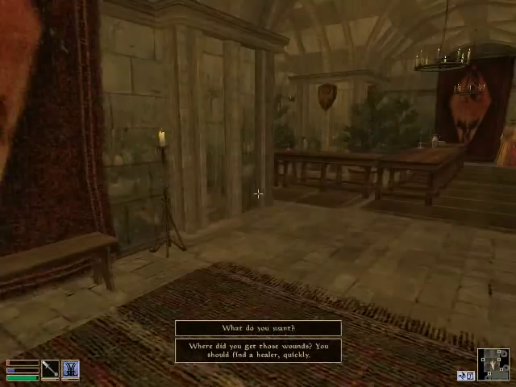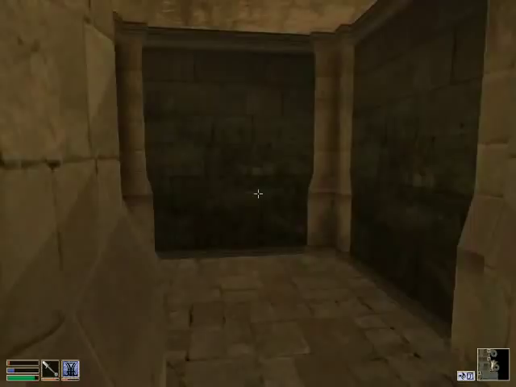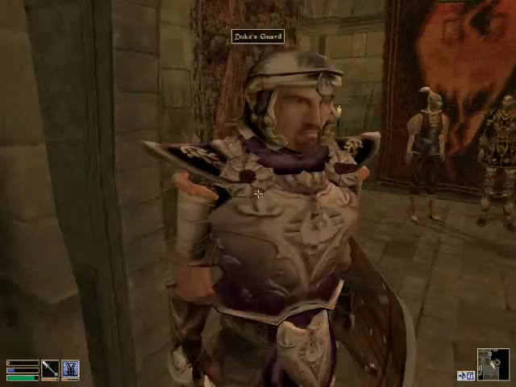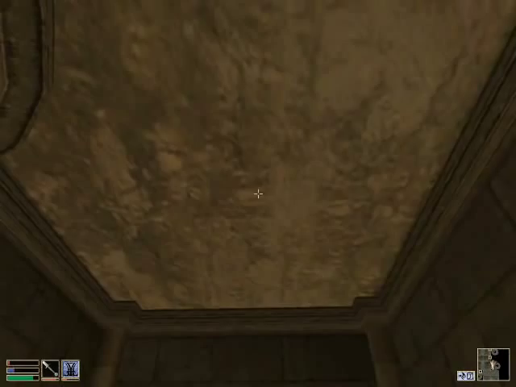Alright, what I'm going to try and do is have a look around here and see if I can find some stuff to steal. Because these Imperial forts are always littered with little passages with crates in them with full sets of steel armor that I can steal. But maybe not this one. No, it's a dead end. Why build a staircase up here and then just have it end? Pointless.